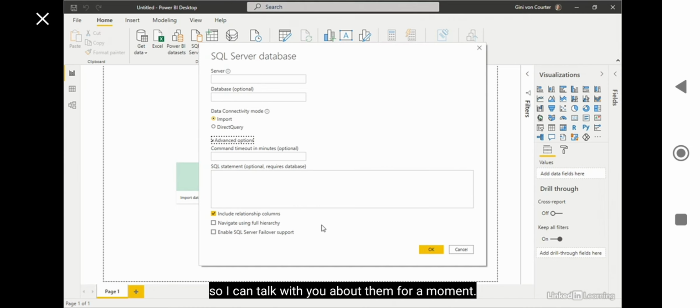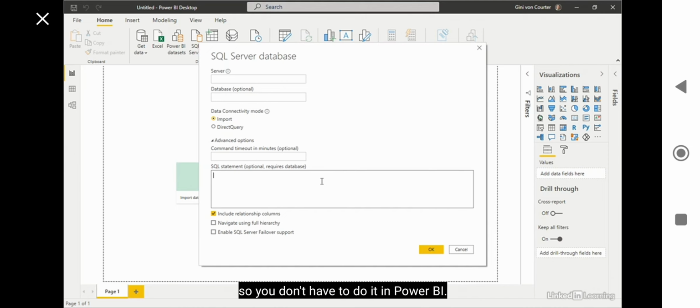If you don't already have a connection into the SQL Server database and tables that you want to retrieve, this is a great time to have a conversation with your database administrator. Take them out for a cup of coffee or a healthy snack and tell them what you're trying to accomplish in Power BI and ask them for the settings here. The reason that this is important is you have the opportunity to send a SQL statement to the database that will filter the database so you don't have to do it in Power BI.